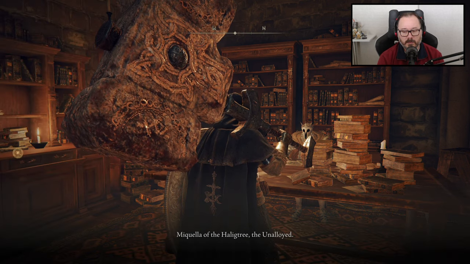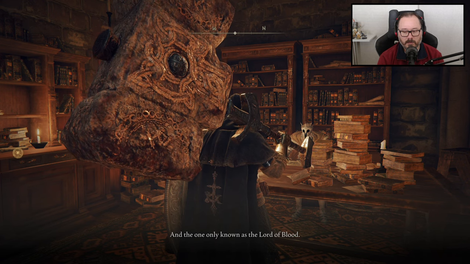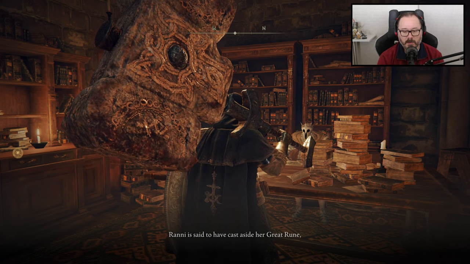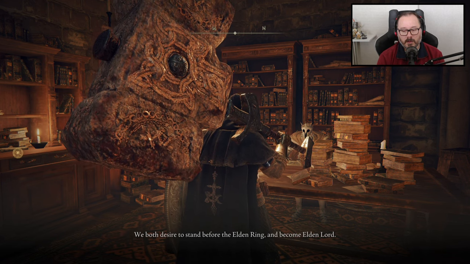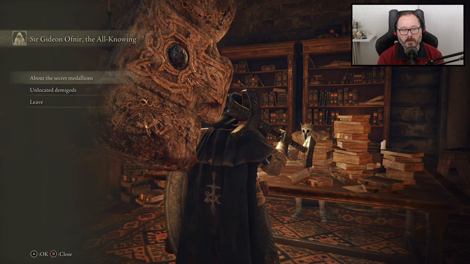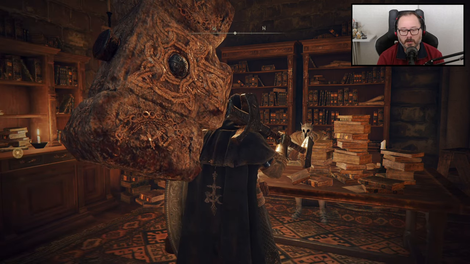There are four more Demigods of his twin, Lunar Princess Ranni. The one Rani is said to have cast aside. So here at the hold. If you should learn, I'll trade you. We both desire as such. Find the Albinauric. She hides in a cave. She knows.